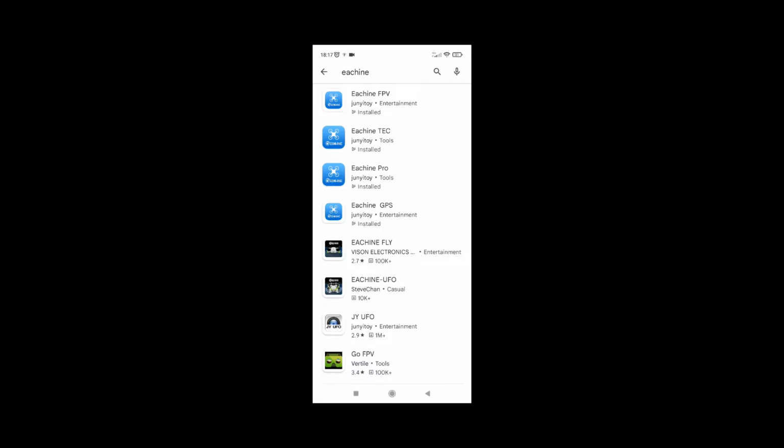If we go to Google Play Store and search by Eachine keyword, you will see these 4 Eachine applications. Some of them are old ones, some of them are newer, and some of them are specific for certain drones. These 4 applications can be installed on your Android, but not all of them will work because some Android versions do not support them. And there are a few things you need to know about certain apps when you launch your drones with them, and I'll talk about it now.